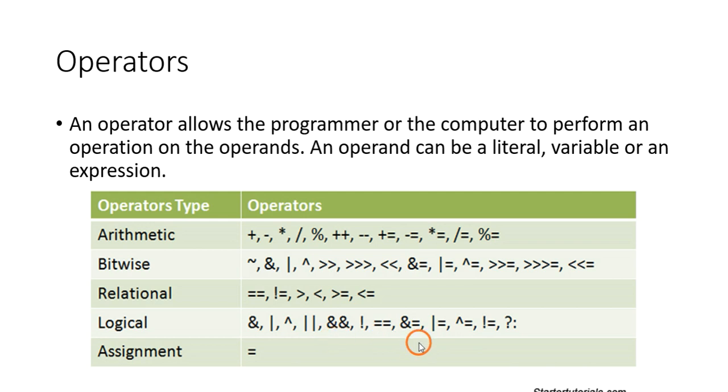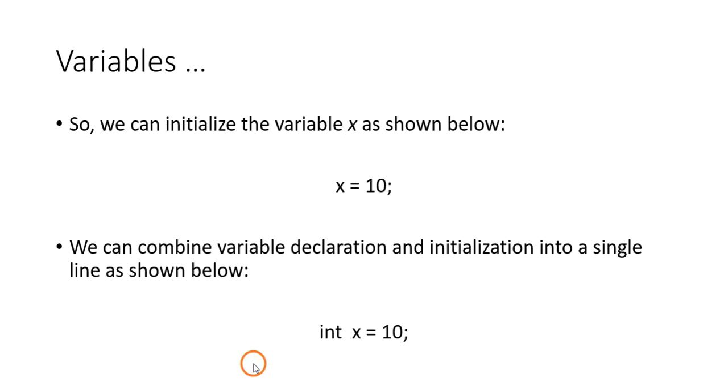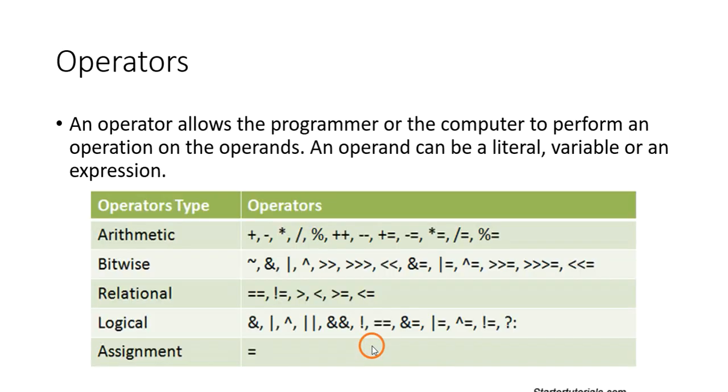And here in the last, this is a ternary operator, which takes three operands. People using C and C++ already know about this ternary operator, also called the conditional operator, right? And the final thing is the assignment operator, which is equal to. Whenever you want to assign some value, you will use this, like we have used here, int x equal to 10. So those are some of the things that we are going to learn today.